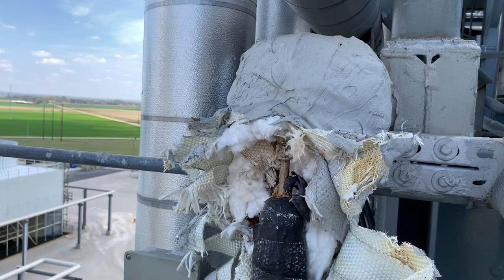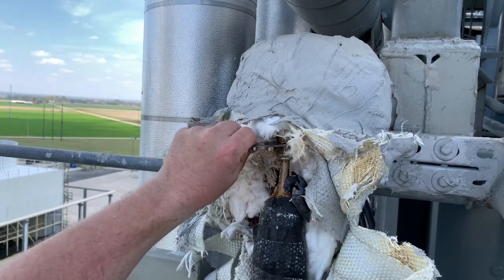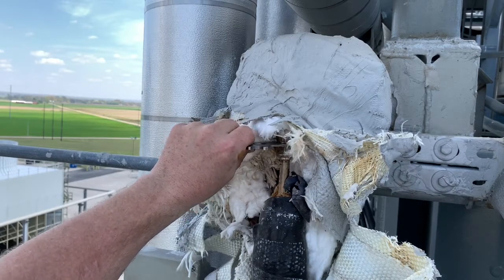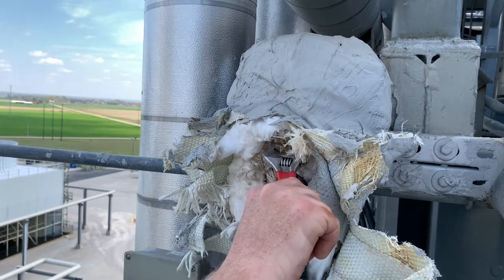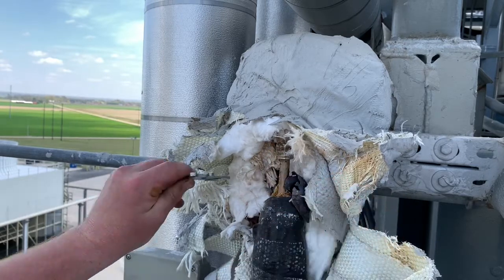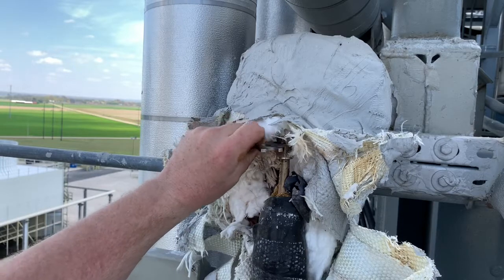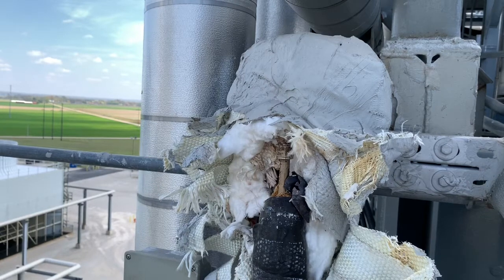Okay, that's where it was. So we've got to get it to where the go no go gauge does not go in. There we go — it does not go in there. So that fitting should be good. We'll wait until it starts up, pressurizes, and we'll come up here and do a check.